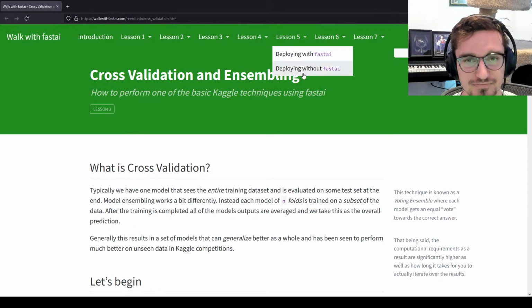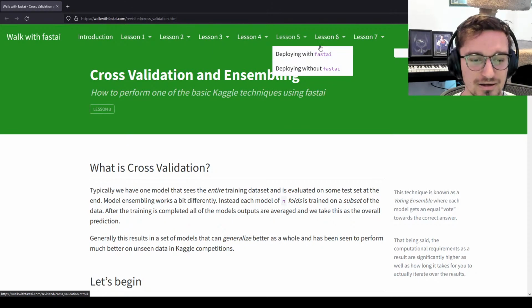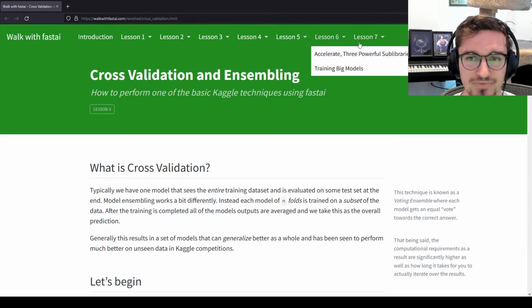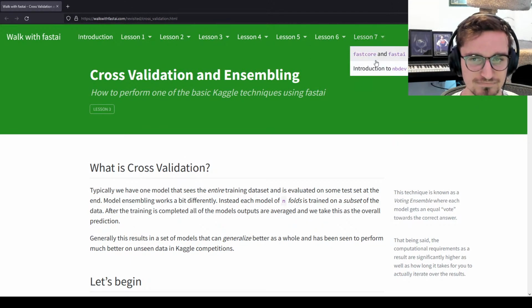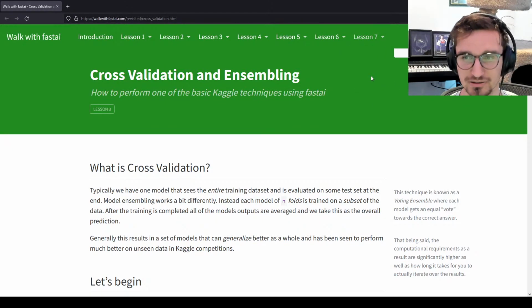Lesson 5 should be chunky. This is going to be very interactive with us deploying fastai and PyTorch in Hugging Face Spaces, so this one will probably be a bit longer. And then lessons 6 and 7 shouldn't be too long. 6 is just going to be some presentations for a bit, and 7 is going to talk about FastCore, fastai, and a little into NBDev.